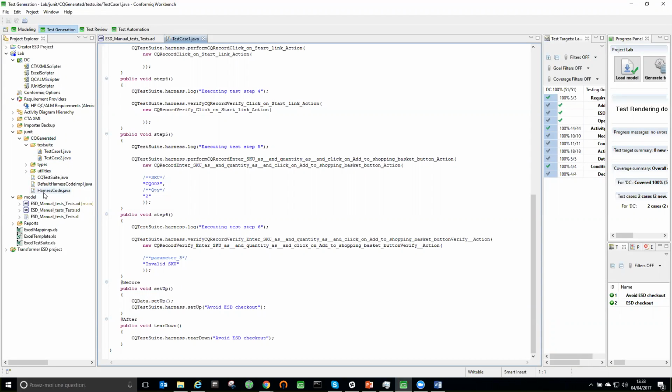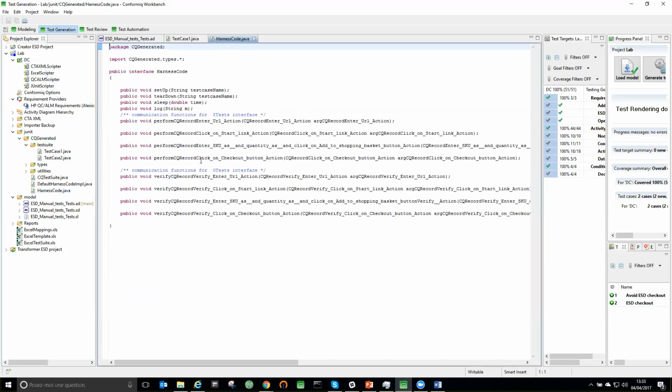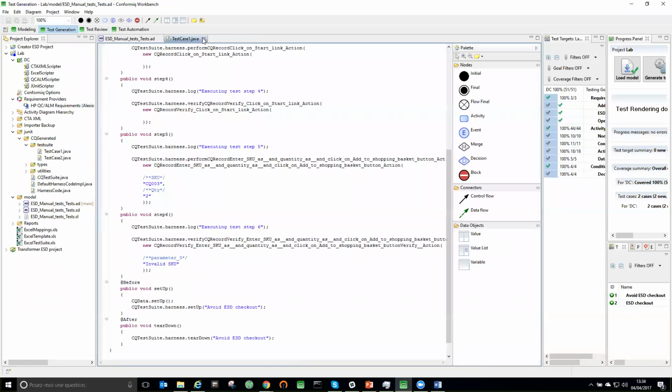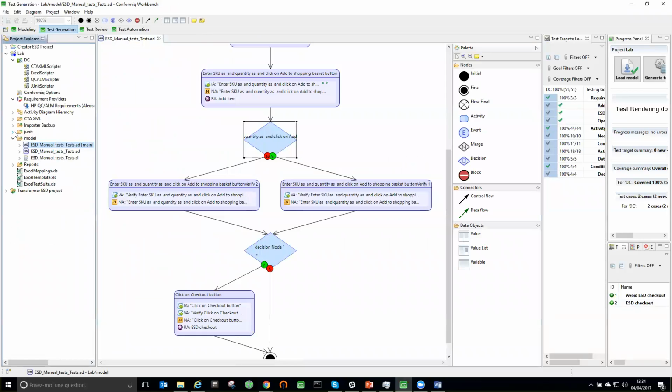The only thing to say and to change will be the harness code, because actually on this step, we don't know how the object is done, how the action is done on your SUT. So if the object, I don't know, click on start, it's this one. We don't know the object name, we don't know all that. So you need to add some information in the harness code, and that's it. So it's why we have done Transformer. So Transformer is really here to help you to configure all that. And like that, you don't need to know how to code or how to maintain this harness code. It's why Transformer is here. But it was just some more information.